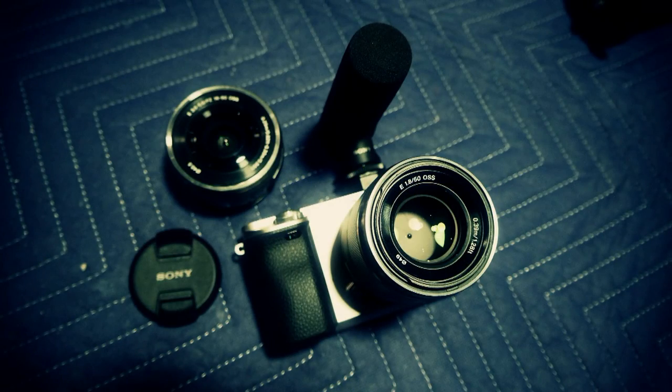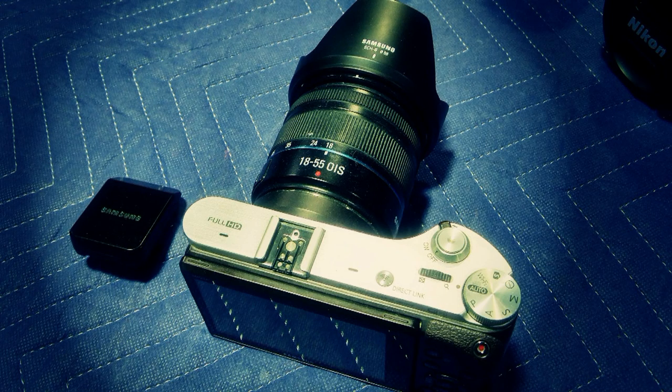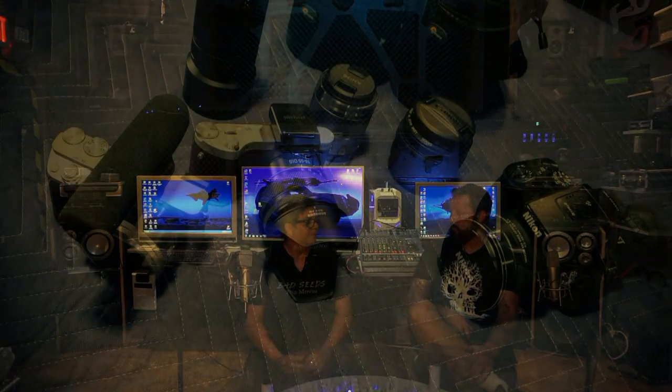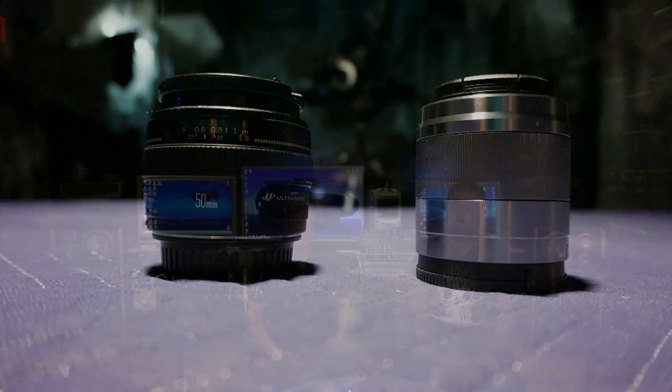We're ready to go to a full-size camera — we want to go to the theater and we need to know what camera to use. We've been shooting with a Sony using a regular lens, and we bought some other lenses. You always hear about Sony and Canon, but there's also Fujifilm, Pentax, and Olympus. We need to know what the best camera for us is and what the budget is.